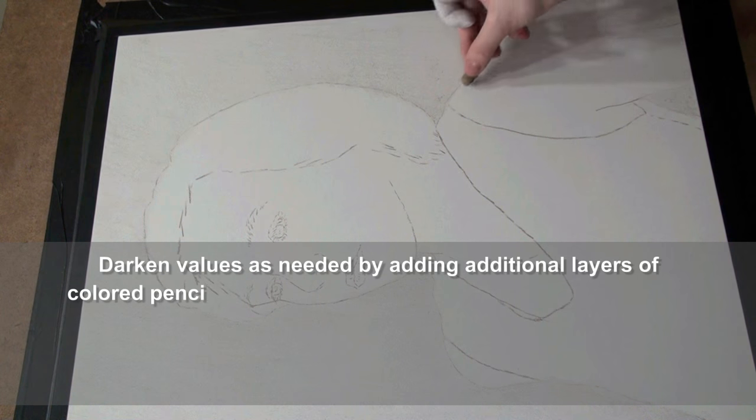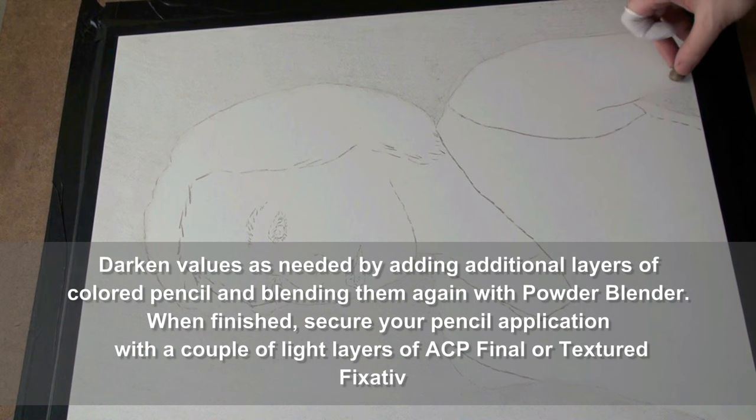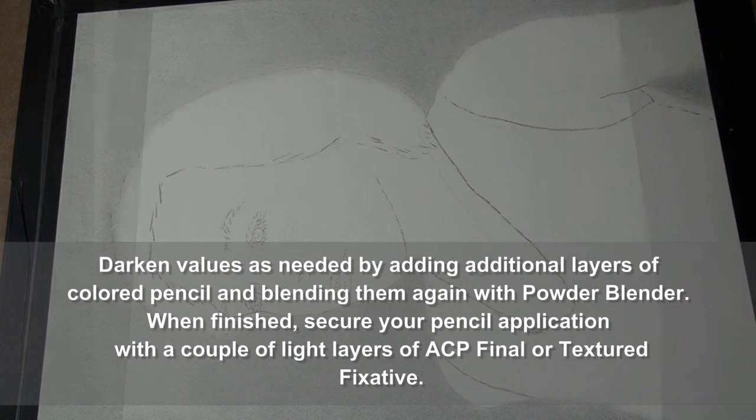Darken values as needed by adding additional layers of colored pencil and blending them again with powder blender. When finished, secure a pencil application with a couple of light layers of ACP Final or textured fixative.